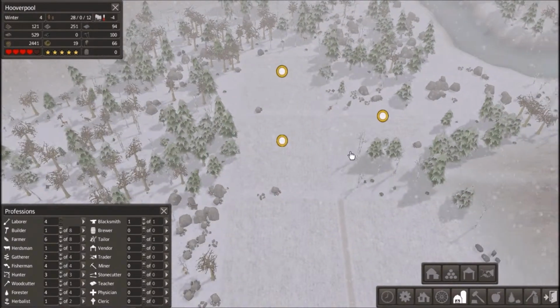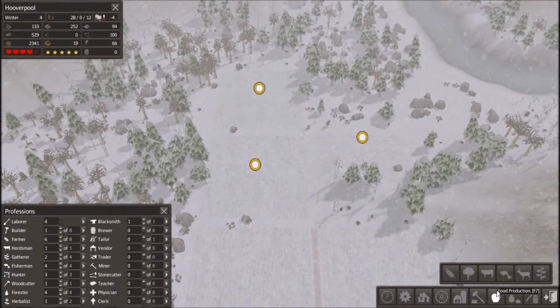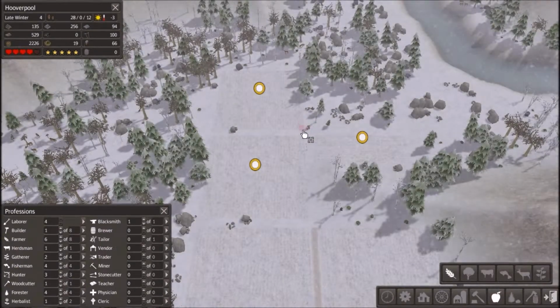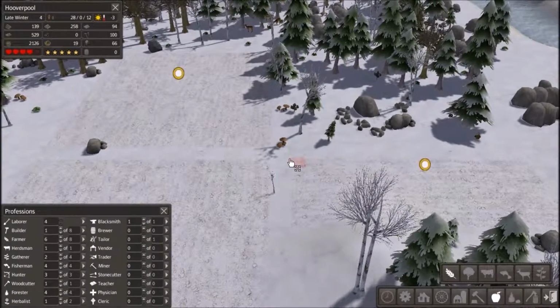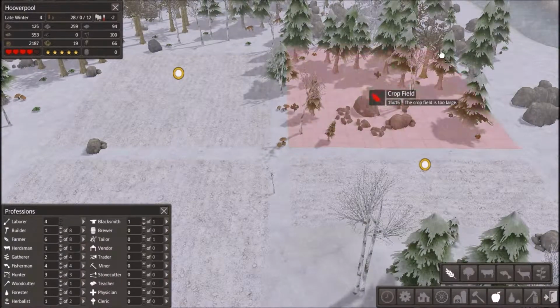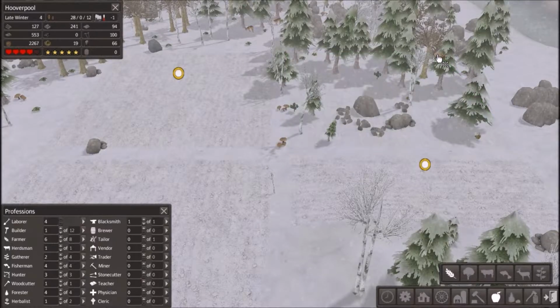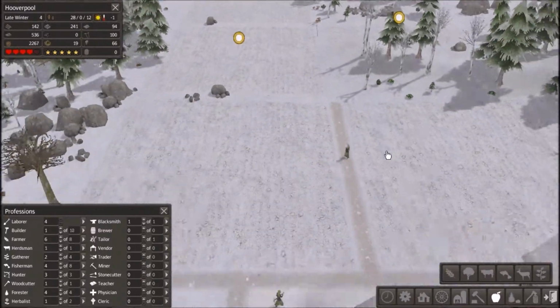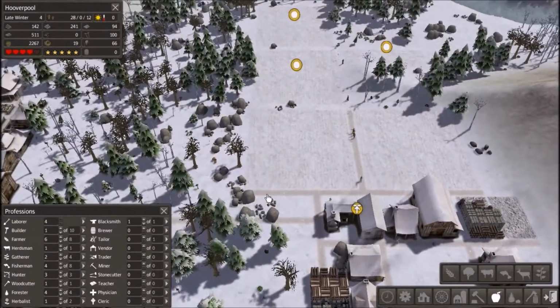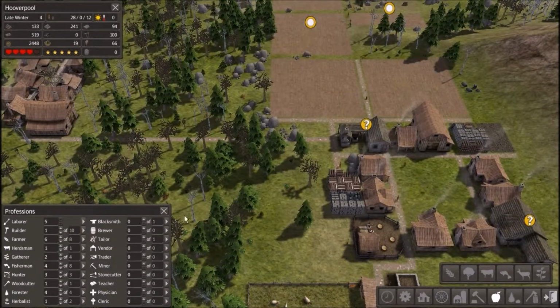All 3 of these fields are now done. And we are going to go ahead and put a 4th field in. Crop field. It's hard to see with all the snow. Let's go over 1 up there. And we're going to go with a 15 by 15, the full size crop. That's perfect. And we've got some extra laborers who've entered the workforce now, so that's good. The blacksmith is done.